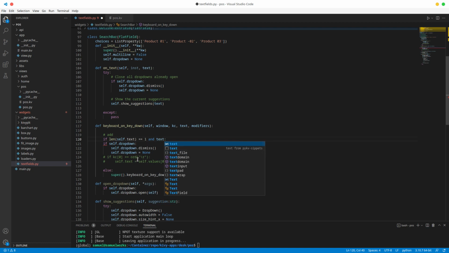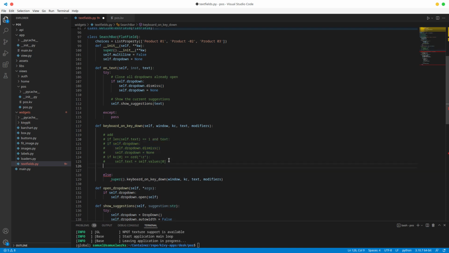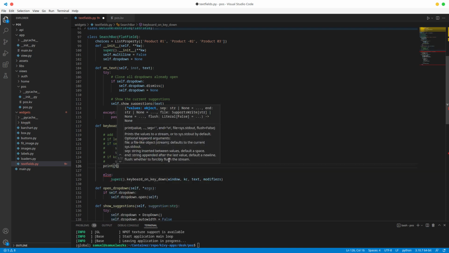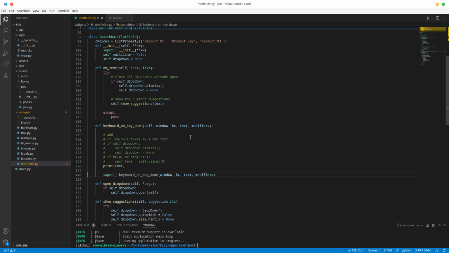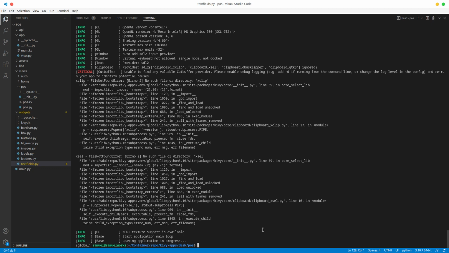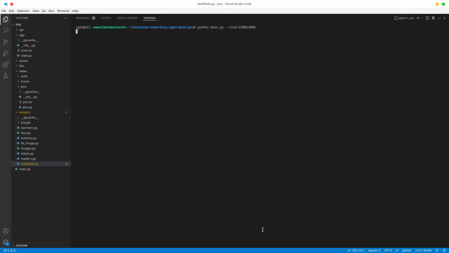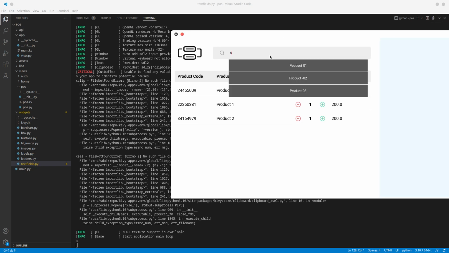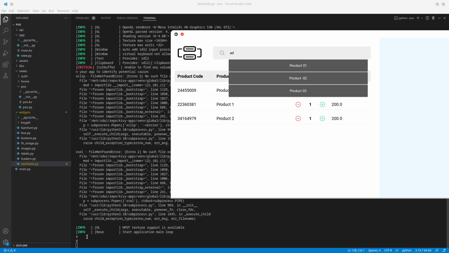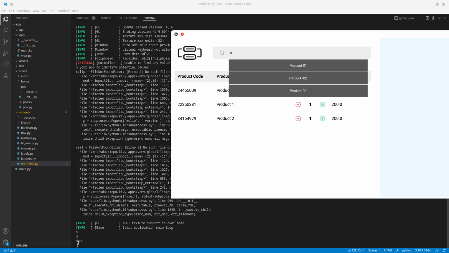Actually, I think I'm just going to show you first before we add this. Let's just print the text, because I think it will be easier for you to see this, and I'm just gonna remove that else anyway. Now let's clear this. I want you to notice the text itself. I'm gonna click A. So this is the text. If I click D, the text is only D, not AD. But if I click the back button, the text is none. So that's what we're going to use.